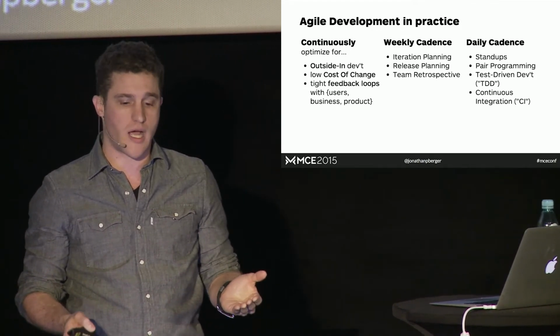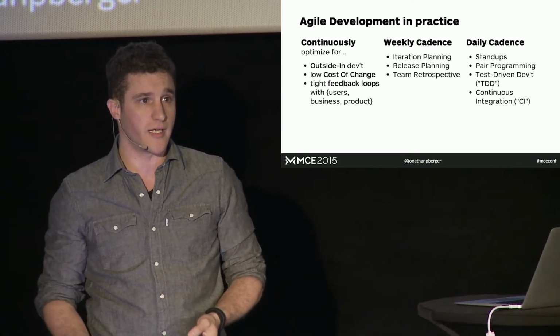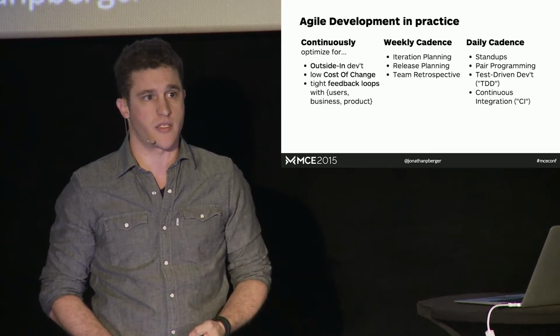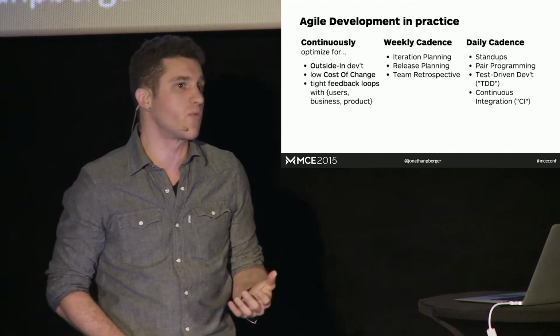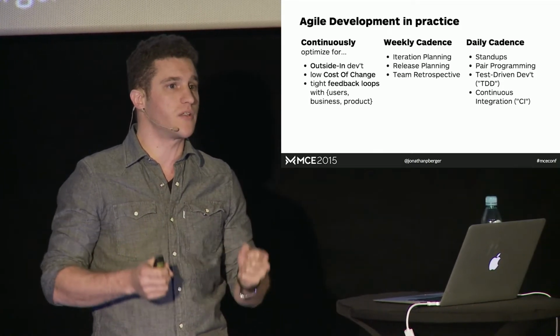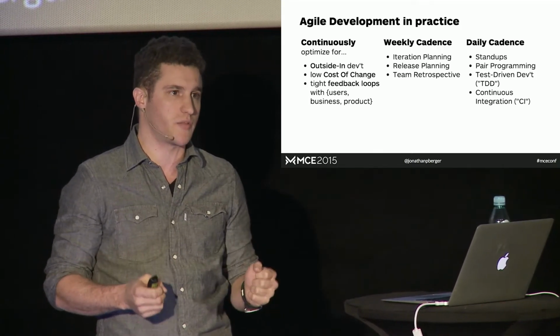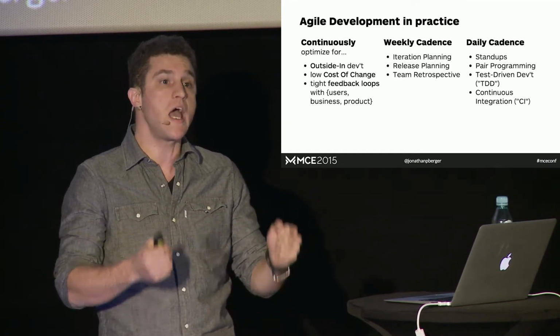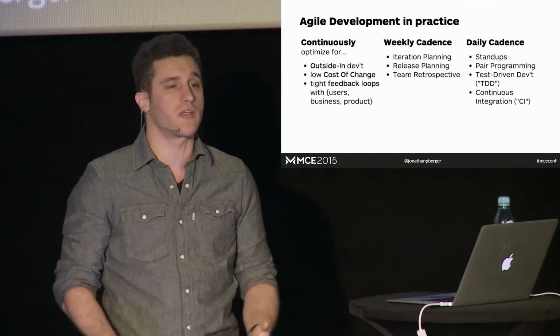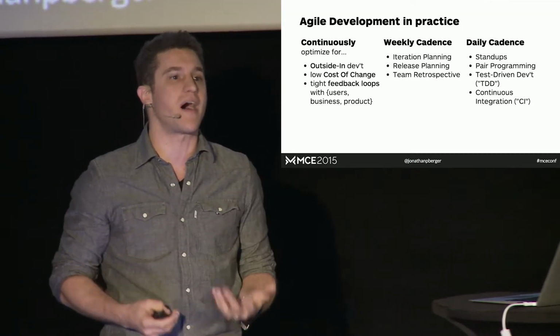So now we don't want to optimize anymore for predictability. We want to optimize for the low cost of change. We want to not have to be right the first time. We want to just build the MVP, the minimal thing we can build as quickly, cheaply as we can, put it out in the world, and learn lessons instead of having to hypothesize the lessons.